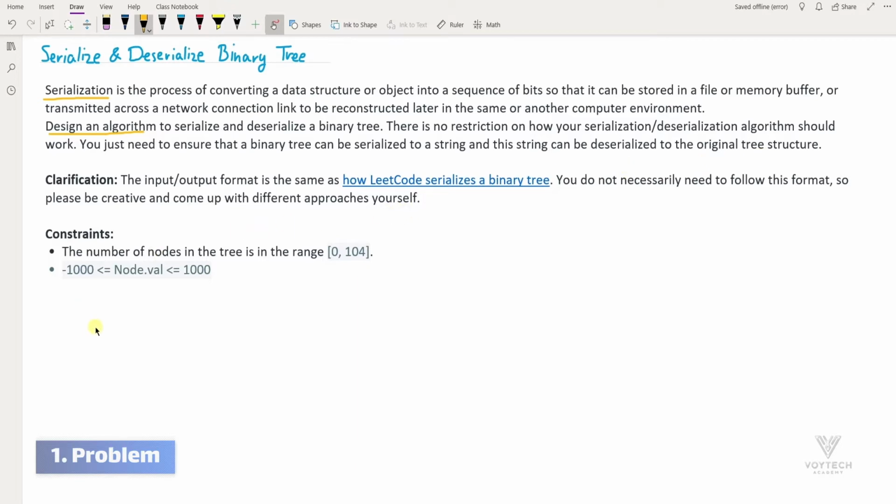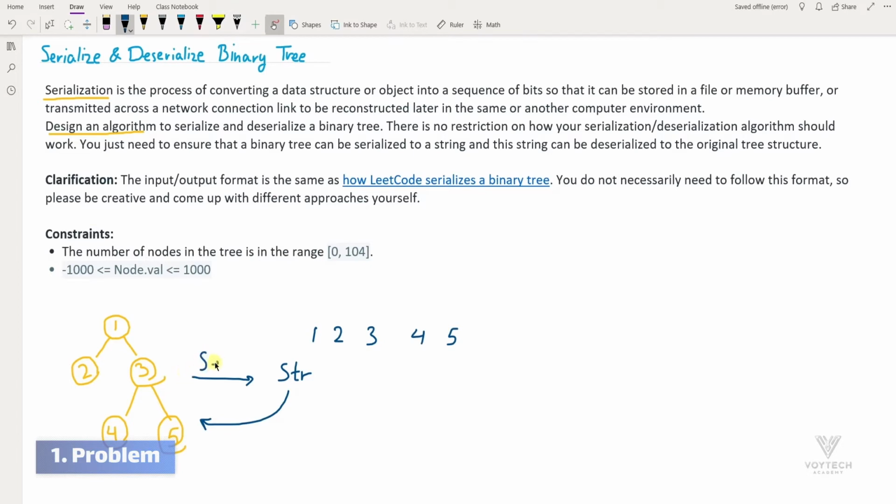So first of all, let's talk about these two concepts, serialization and deserialization, by an example. Assume that this is a binary tree that I have. Serialization is the process of converting this binary tree into a string. There are several algorithms that we can use to do this, that I'll talk about in the next section. And deserialization means to convert this string again to the binary tree. So for example, let's say this is our string that we made based on a suitable serialization algorithm. Deserialization means to convert this string again to this tree. So let me write them here.